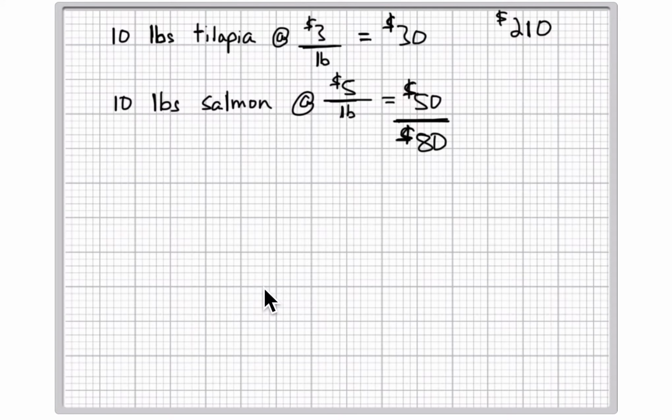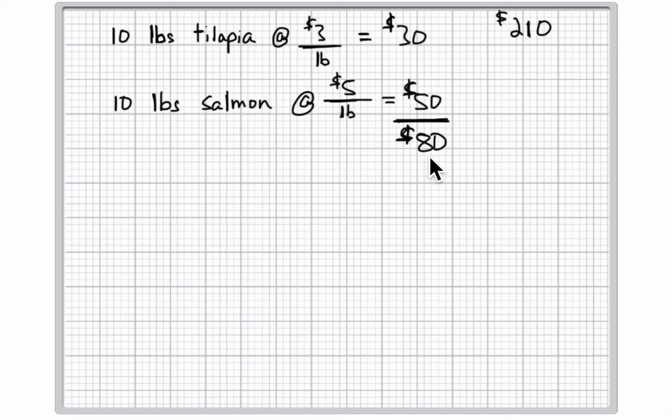All right. So let's say your mom says, no, that's not what I meant. What I meant was to buy an equal number of pounds of tilapia and an equal number of pounds of salmon. Not money, but pounds. And so you go, okay, I'll go back to the store, and gee, how do I figure out that problem? What do I do? Well, I can just act it out. I'm going to buy 10 pounds of tilapia and 10 pounds of salmon. So now I know I'm safe.